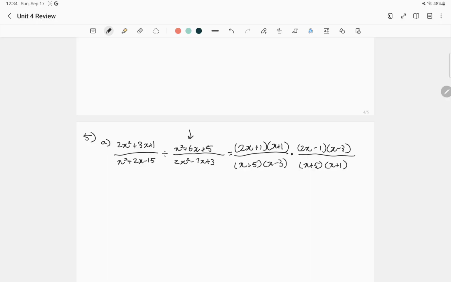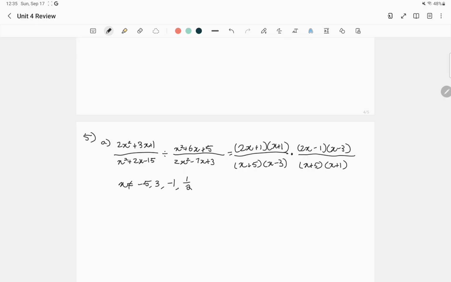And then remember, when we're dividing by a fraction, the top and the bottom can't equal 0, because this original expression doesn't let us divide by 0, and once we flip it, the new expression doesn't let us divide by 0. So all of these, this one, this one, this one, and this one, when they equal 0, are not allowed, and then these two are not allowed either. So let's state our undefined values of x. X cannot be -5, 3, -1, or 1/2.